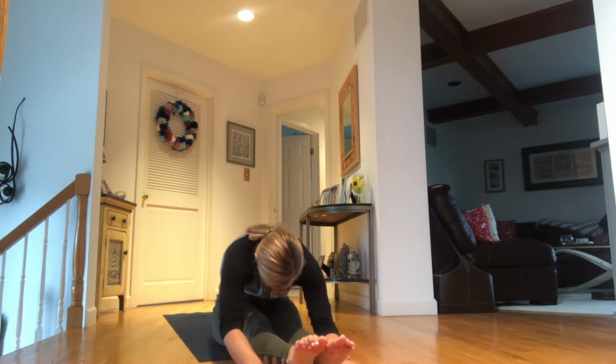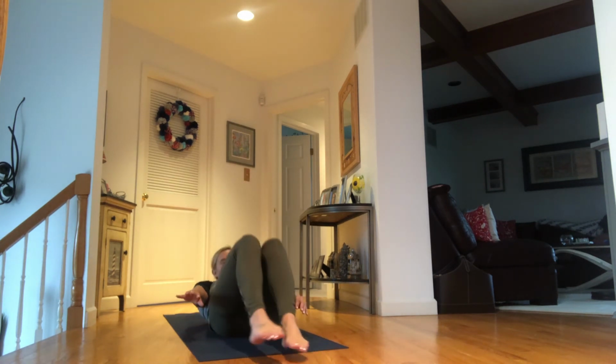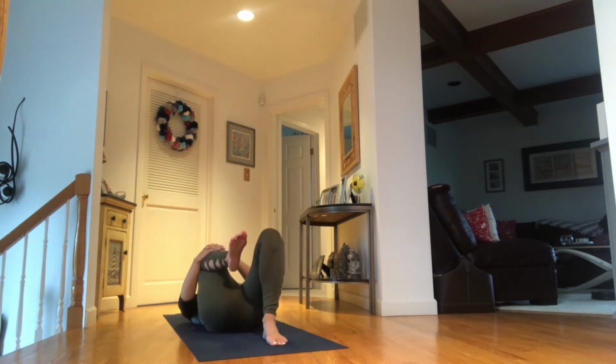Extend both legs out in front of you. Flex into the feet. Inhale, sit tall. Exhale, fold in. Use an inhale to rise and an exhale to lower all the way down onto your back. Hug the right knee into your chest and keep the left knee bent with that foot on the floor. We'll take a reclined pigeon.